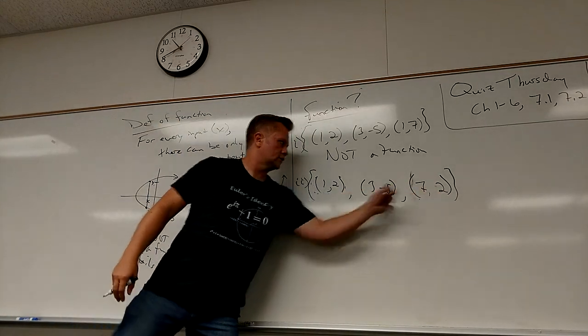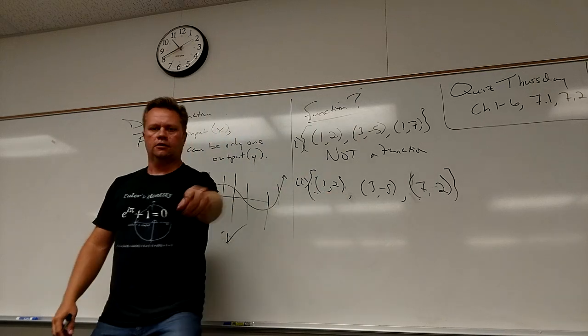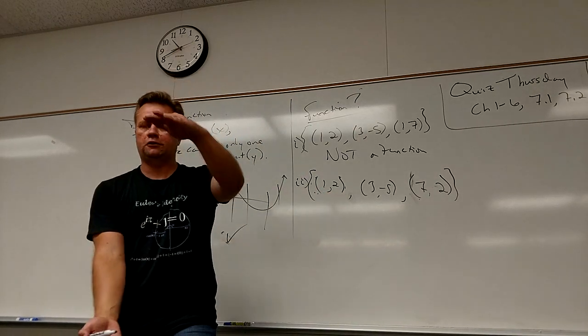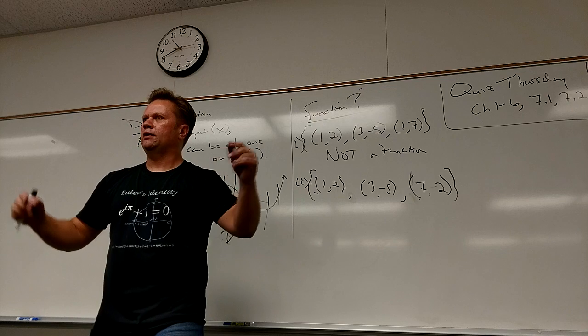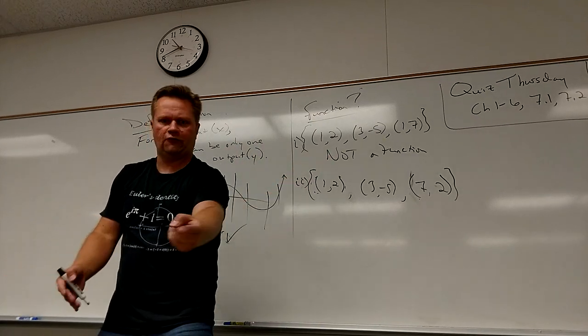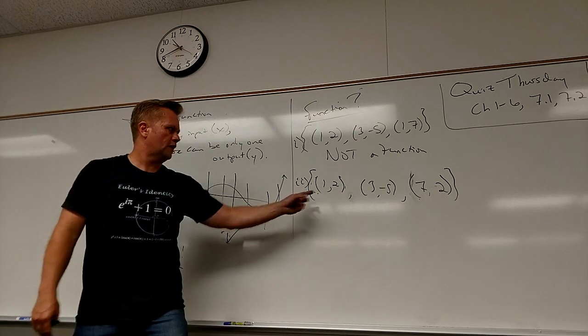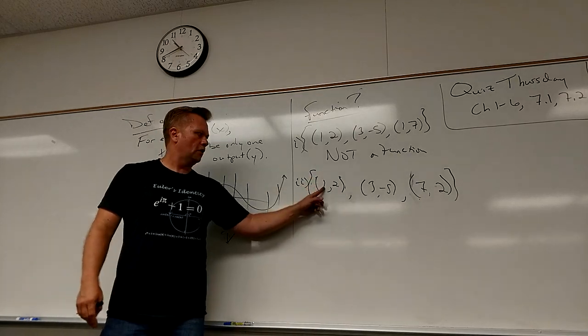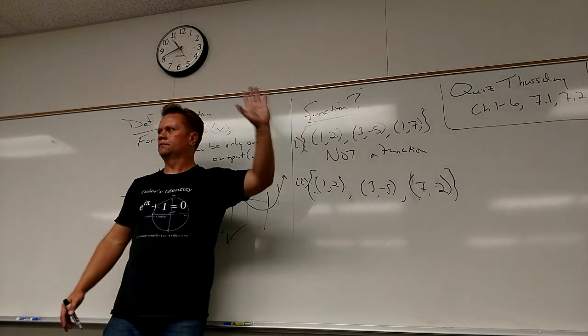Do I care that this is 2? No. Okay, how high is that book off the floor? Like 3 feet. Now how high is the book off the floor? Still 3. It's still an output of 3. It's a physical thing we just measured. So yeah, it's fine to have the same output. No input has more than one output.